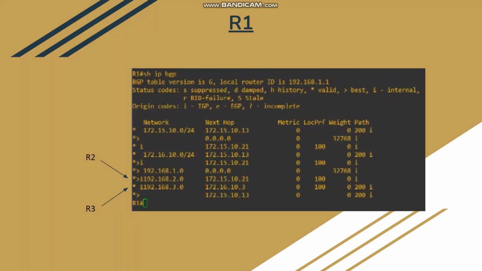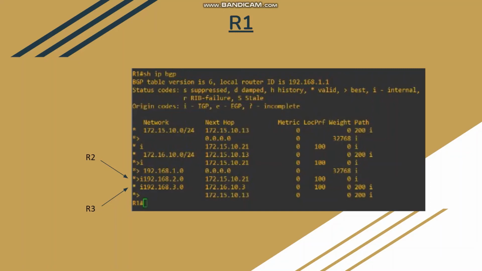For router 1 and router 2, we classified it as IBGP, which is internal BGP, because it is under the same autonomous system, which is AS. That is why we classified it as IBGP, internal, in the same AS.